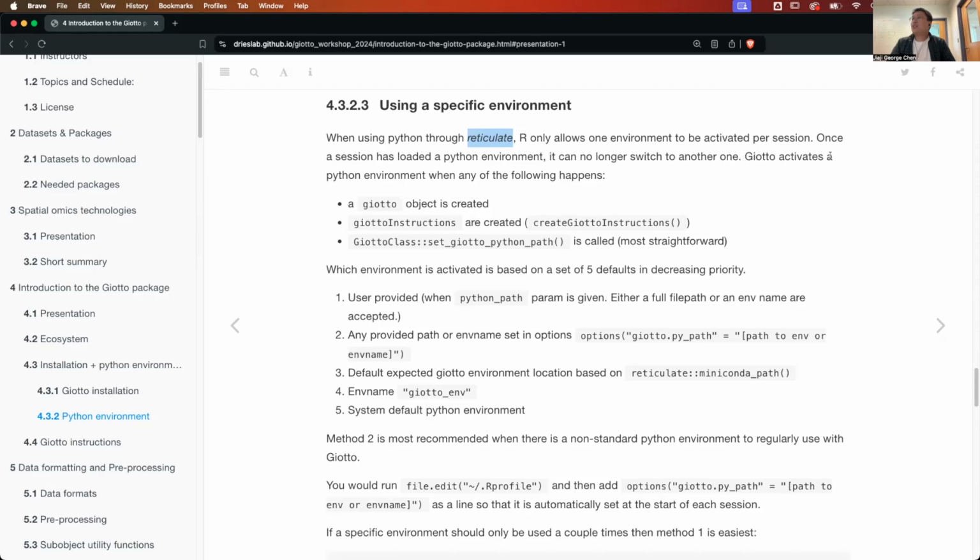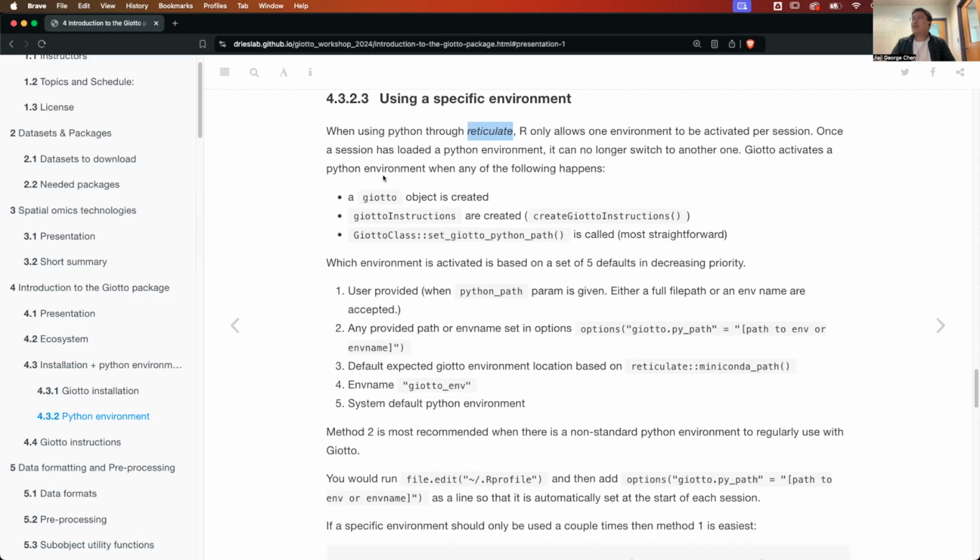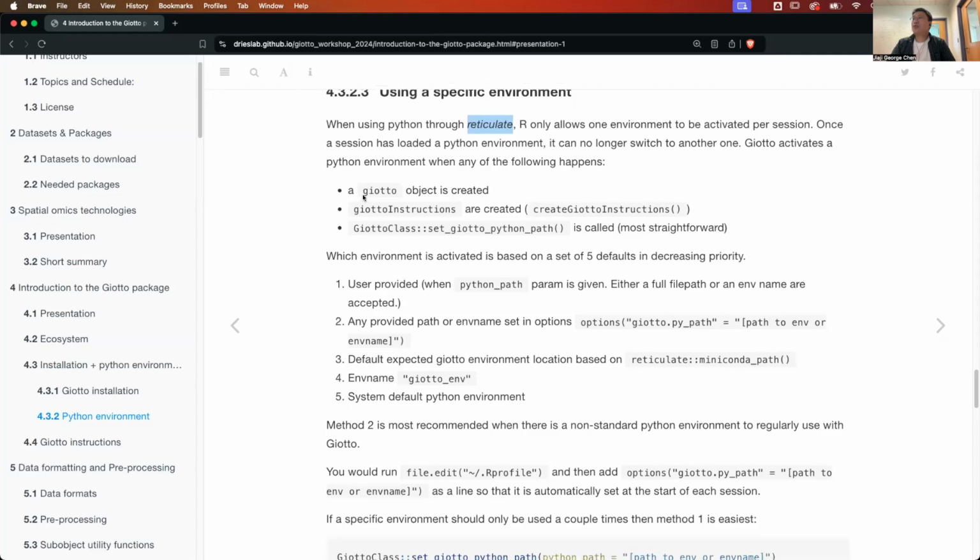The way that Giotto activates a Python environment, it does it when any of the following happens. The first time that you create a Giotto object in the session, or the first time you create a set of Giotto instructions, which I'll touch on in a sec. And the most straightforward method is probably just the function set_giotto_python_path.